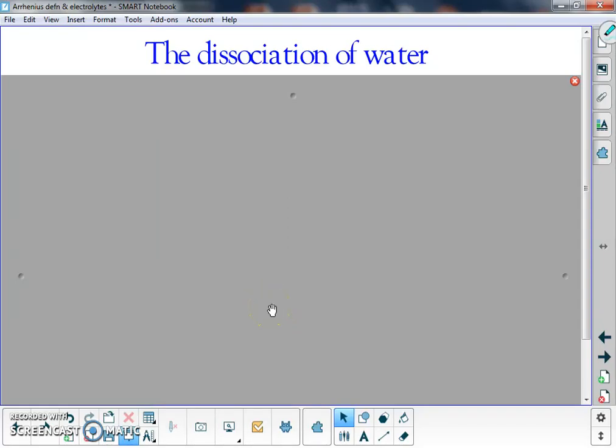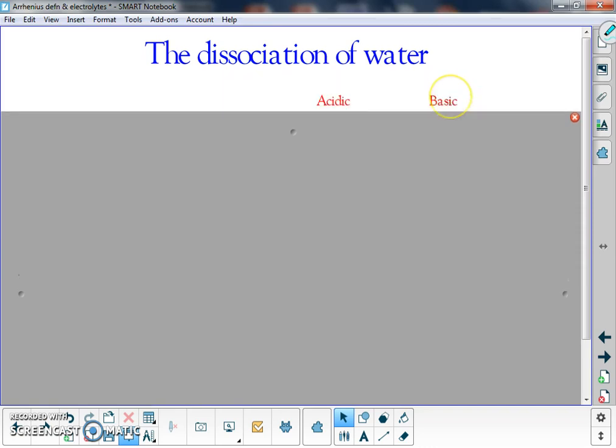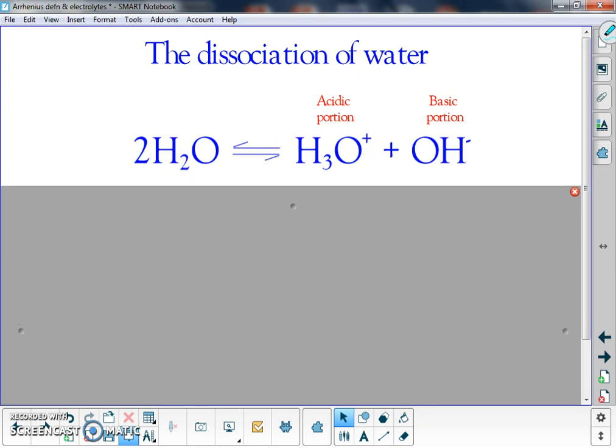All right, because this is all about the dissociation of water. This is one of the interesting things about water. Water will dissociate. Like an ionic compound, it will come apart. Now, not to a great degree, but it will come apart. The water molecule, as it separates, will separate into an H plus ion, which is the acidic portion, and an OH minus ion, which is the basic portion. When that H plus comes in contact with a water molecule, it forms the H3O hydronium ion.